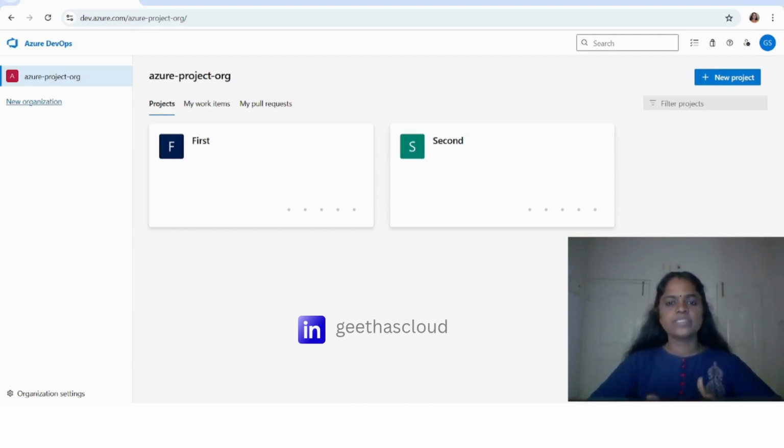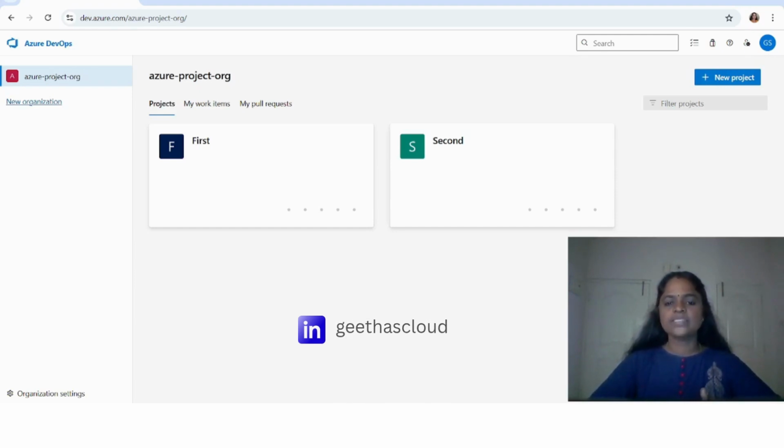Epics are big modules or goals, for example, a user management system. Features are a part of an epic, for example, a login feature. Third one is user story, which describes what the user needs, for example, as a user, I need a login page. Fourth one is task, actual coding or testing work. Final one is bugs, issues to fix.